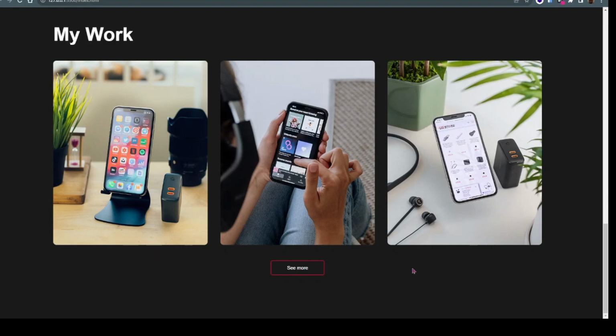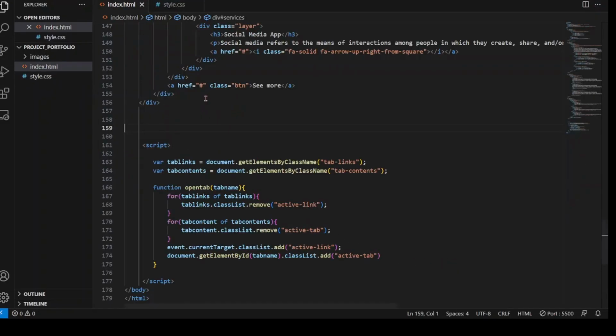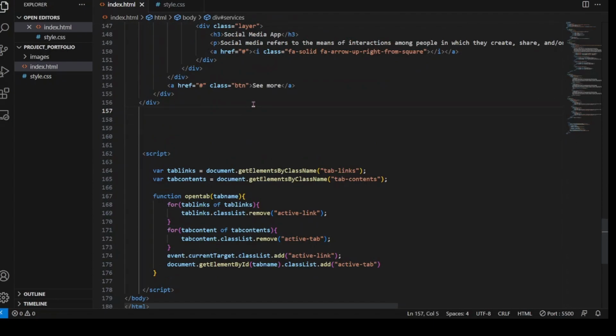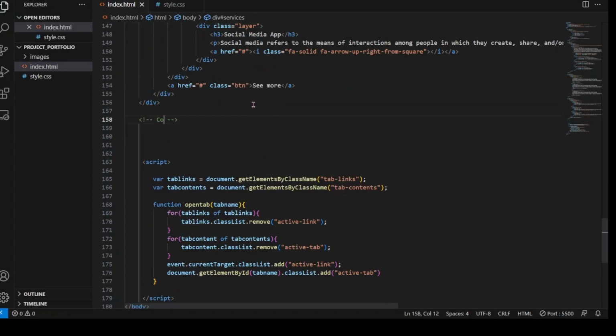Next we will create the contact section. After this we'll make the contact section information like phone number, email, and etc. Come back to the HTML file, and here we'll add a comment, contact.